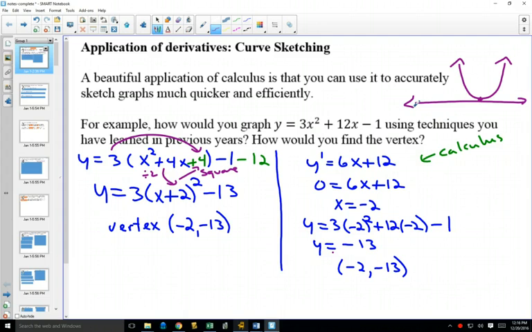Now, the nice thing about the calculus method is we don't have a completing the square method for x cubed graphs that could have one maximum and one minimum. But calculus can get both of those for us. Or if we had an x to the 4 graph, remember some x to the 4 graphs look like w's in the end? You would have 2 minimums and 1 maximum. And calculus can find those.